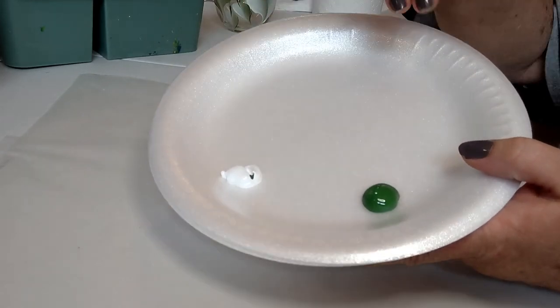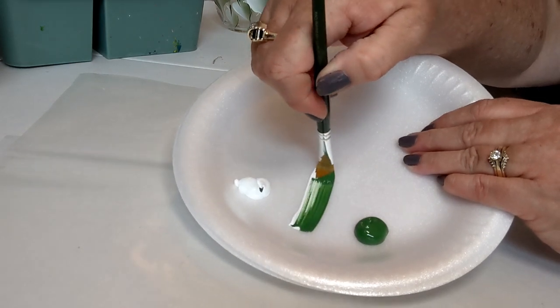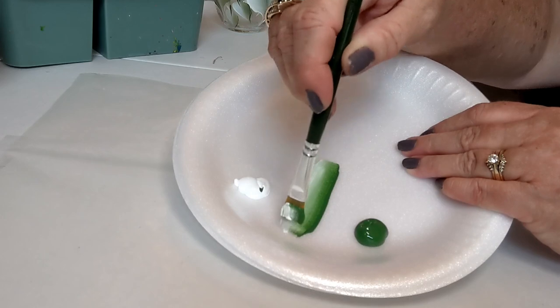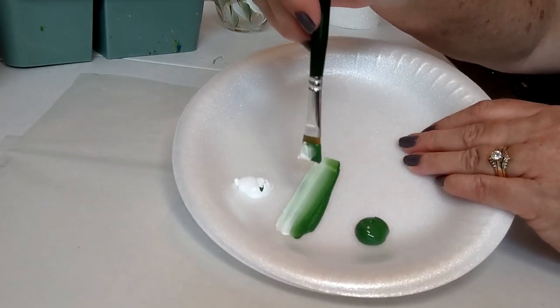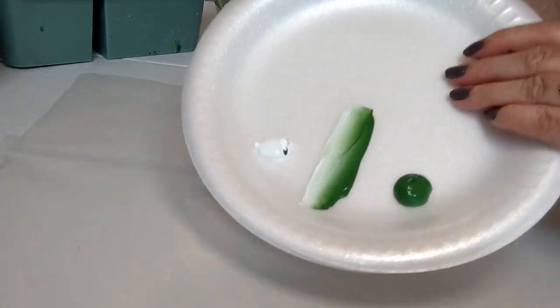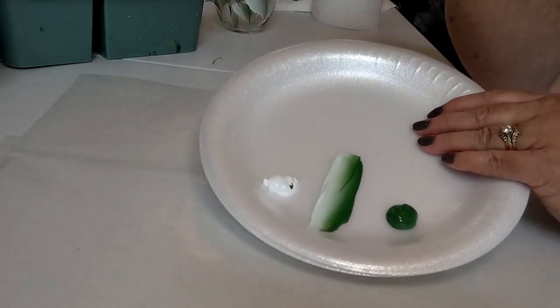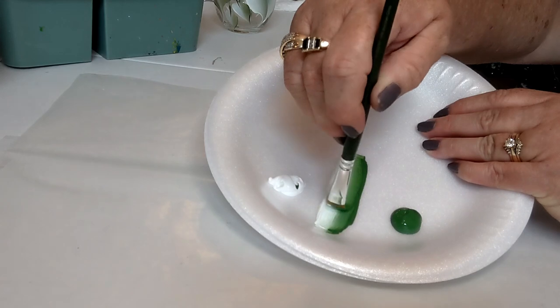And then this space in between is what we call a blending spot. So what we're gonna do is we're gonna pull it towards you and push away, and towards you and push away, okay? And we're going to do that probably 3 or 4 times, okay? That you're creating what's called a blending spot, okay? You can kind of see the green is by the green and the white is by the white. And what we're doing is working paint up into the brush, okay?